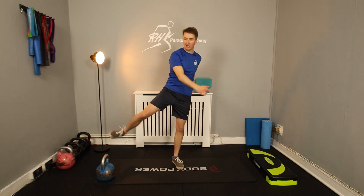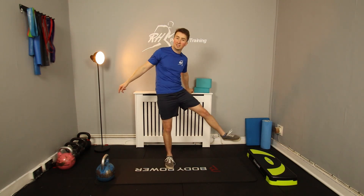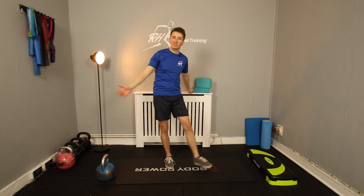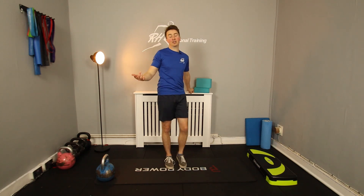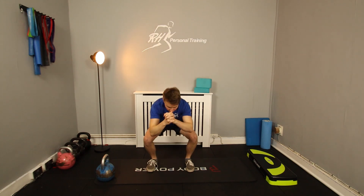Every single round of exercise we're doing is 45 seconds long, and every single breather that switches over is 15 seconds long. So basically it's 18 rounds of 45 seconds with 15-second recovery in between. I'm just going to do some bodyweight squats now just to get us warmed up, because we're going to be doing lots of squats today, as per usual.